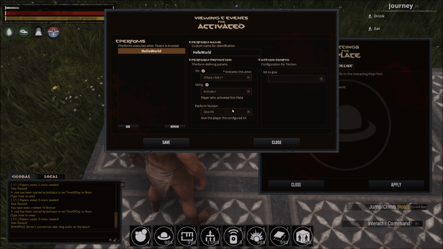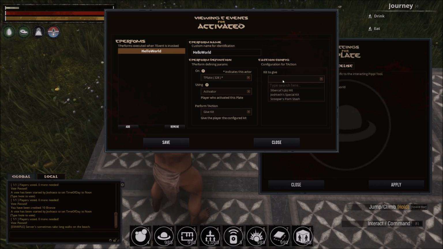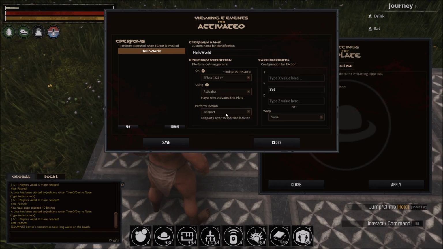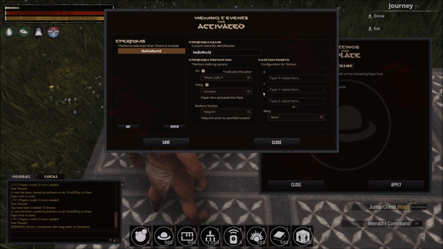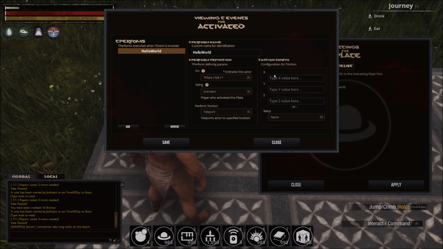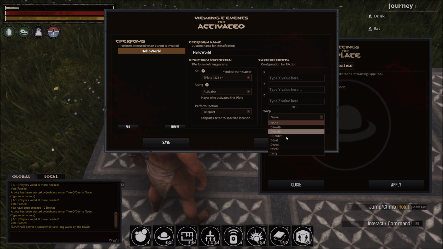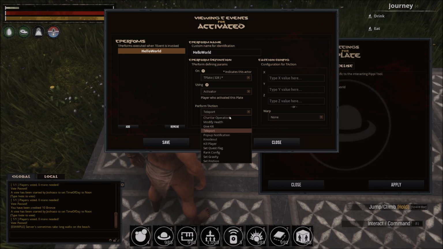Modify health. I hope you know what health is. Give kits, if you wanted to give a player a kit when they hit the button. If you have them assigned, they'll then be populated here. If you want to teleport them, ignore the bug. You can then manually enter a vector 3 here, or you can specify a walk if your heart desires.